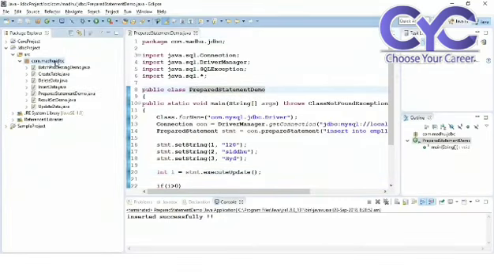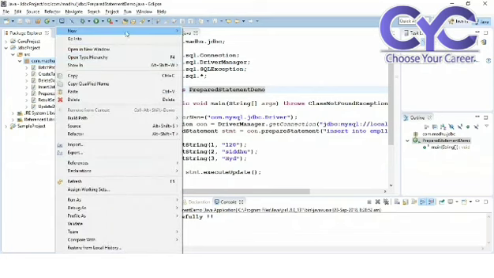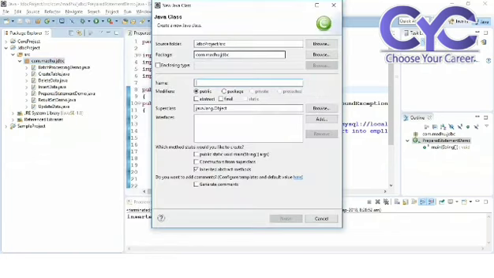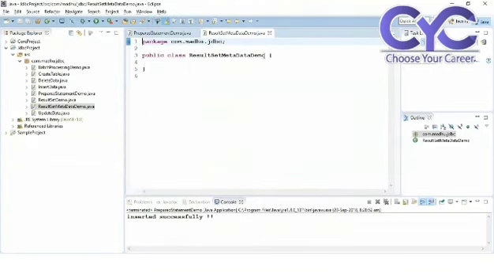I'll explain how we are going to work with result set metadata. Basically, create a new class, ResultSetMetaDataDemo. Don't give a predefined class name, because if the predefined and user defined class names are the same and you create an object, by default it will take it as user defined. You won't get that extra functionality.